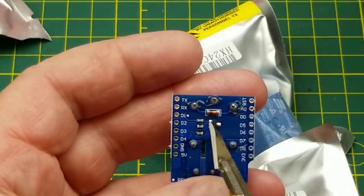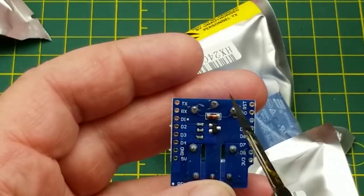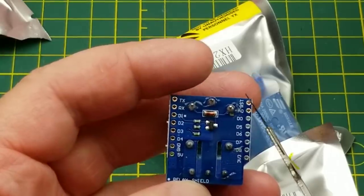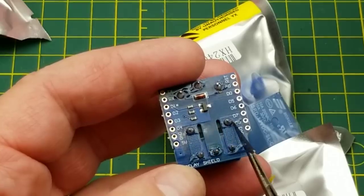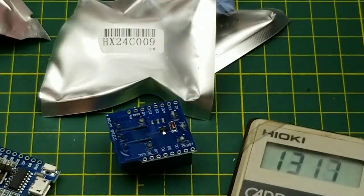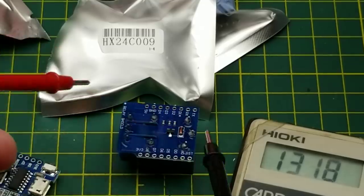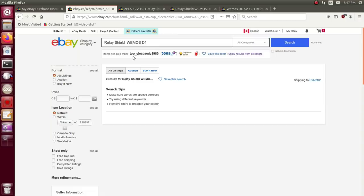The resistor going to the base of the transistor comes off D1 — that seems reasonable. There's a diode across the coil backwards to prevent that inductive spike from blowing up the rest of your circuit. On the relay there are a couple of nice anti-tracking slots. There's the normally open and normally closed contacts, and the wiper or moving contact — common, whatever you want to call it. Two pieces: 12-volt one-channel relay shield V2 for the D1 Mini ESP8266 / Arduino.